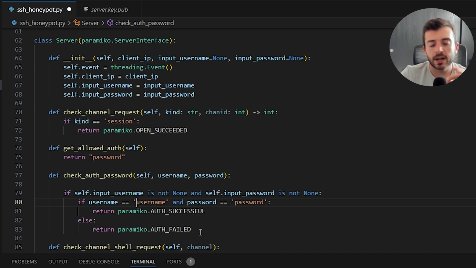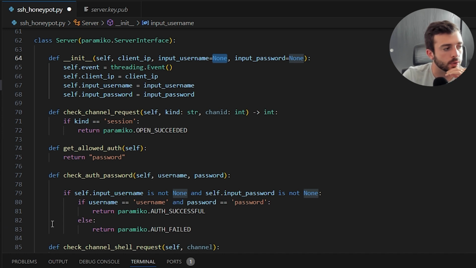So the logic that I had created or thought of was if an explicit username or password was defined, that would be the only username password used, of course. Anything else would be rejected. But if a username and password were not specified, because we are declaring them as none, that means that they don't have to be specified because the default value is none, then anything would be returned as successful in that case. So we're going to change the logic here.